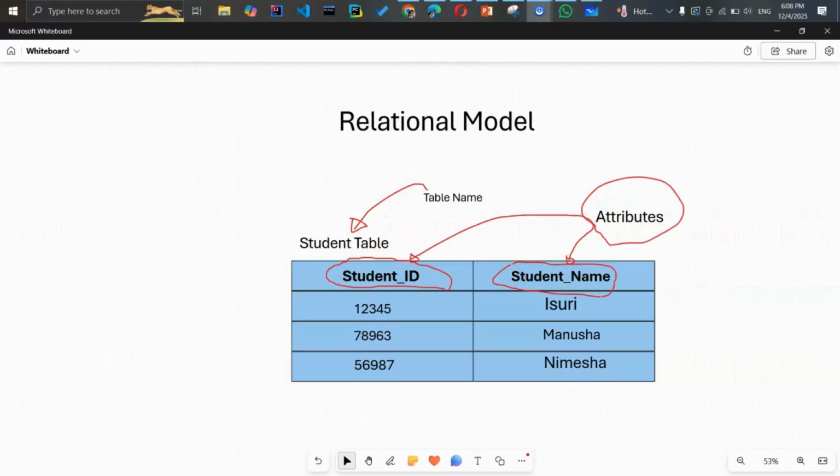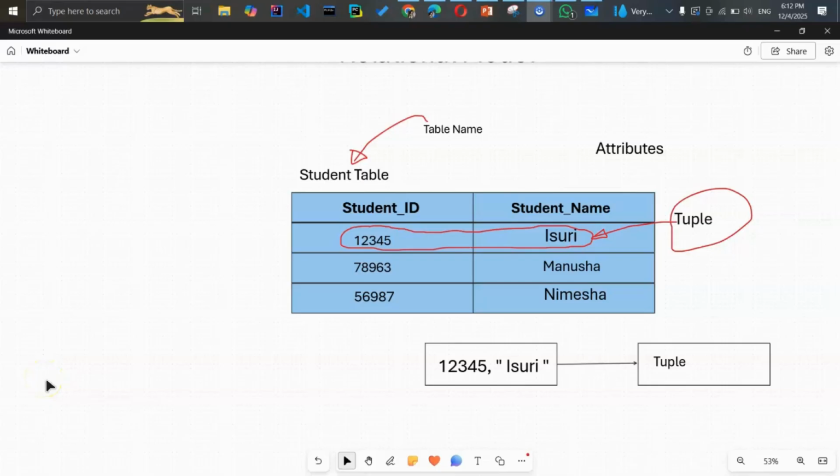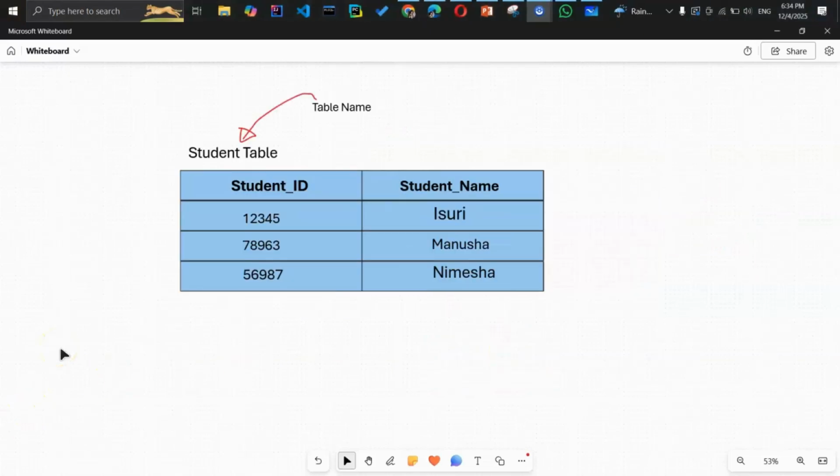Just simply remember, attributes equal columns. A tuple is a single row of data. Example, this.